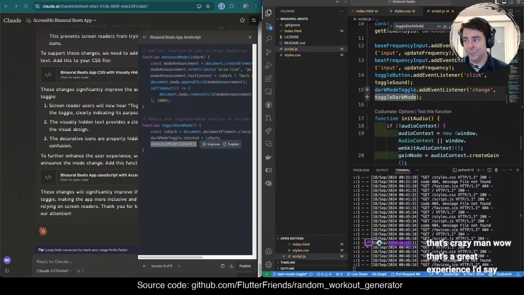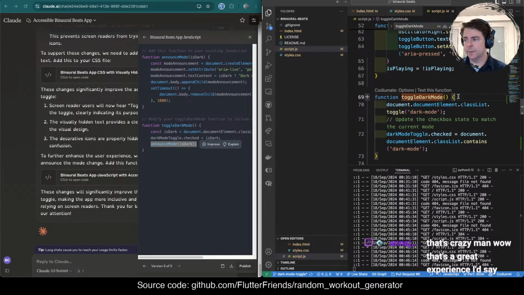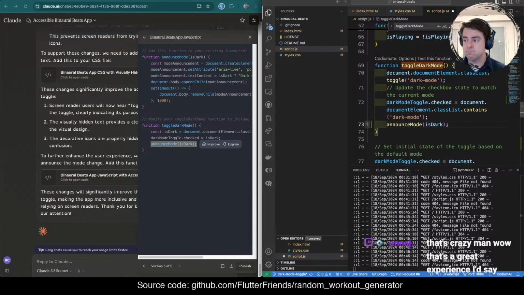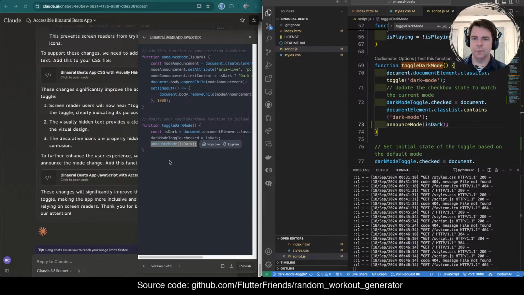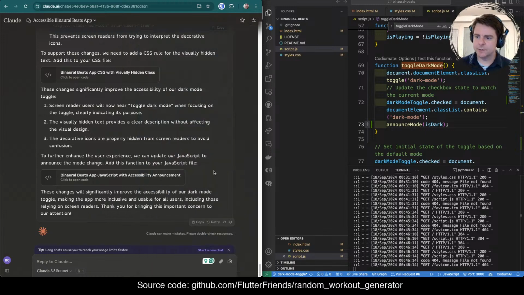Which is why I'm really grateful for these tools, generative AI, because it just makes it so much easier to share and to be creative. Pretty cool. Wow. And doing stuff beyond what I'm capable of or what I know about, like really deep web standards and accessibility stuff, is pretty interesting.